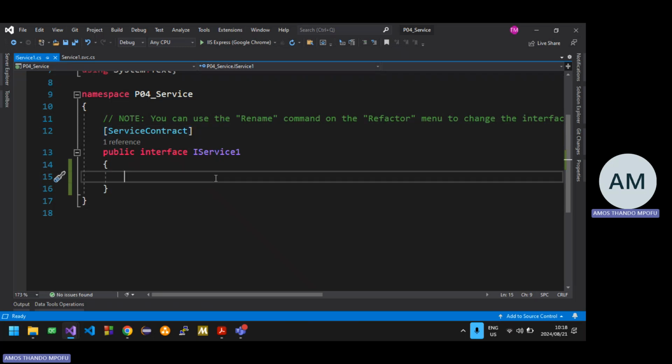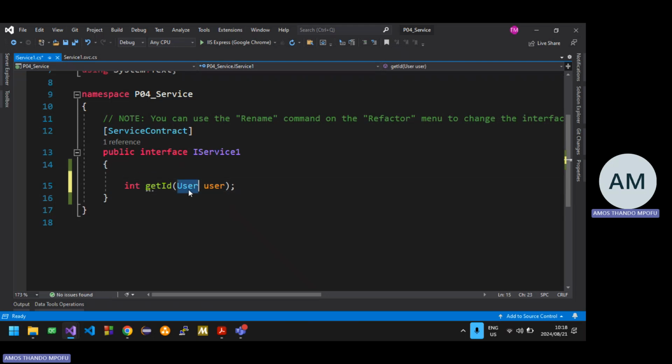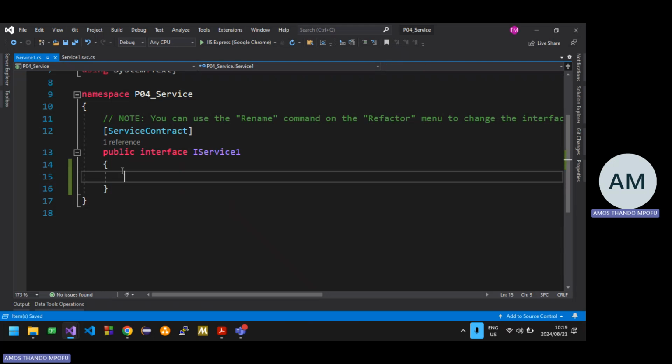Remember, you can create a function, let's say int get ID, that takes in a user. If I say user, it knows what I mean. This is a user object, but this user object is actually the user table. So these tables are going to be treated as objects.